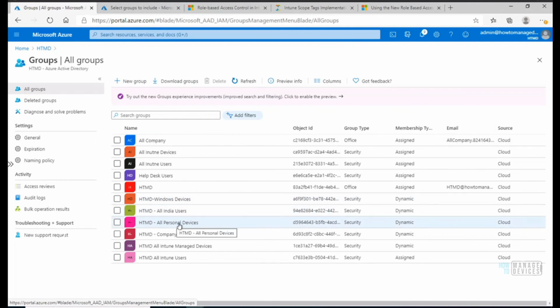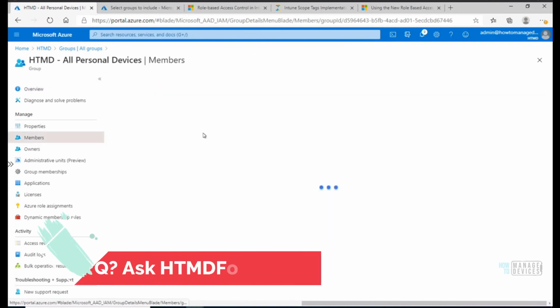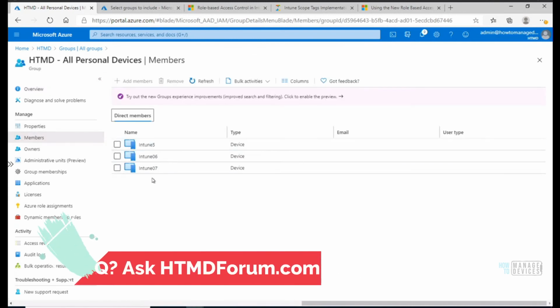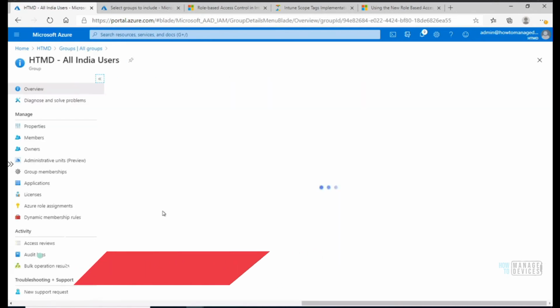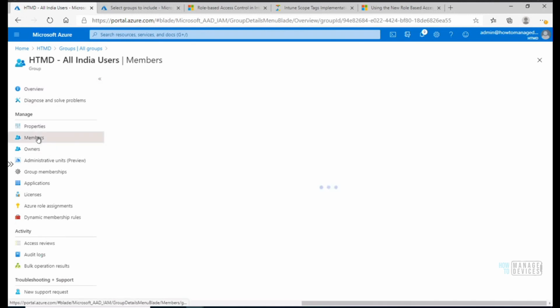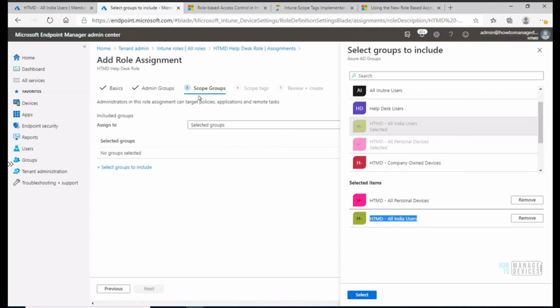So there are some devices in this group, and this particular help desk user is able to manage only these devices in this group. That is one thing. And the second thing is all India users. This is another group which we are going to use there, and these are the only users this particular help desk user can manage. That is the meaning of scope groups.